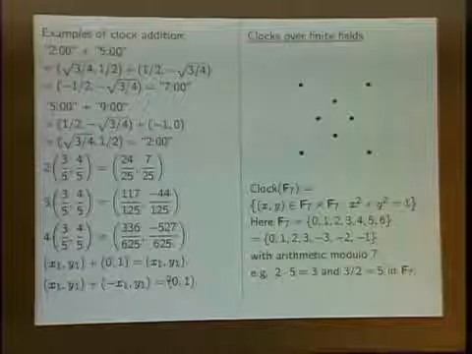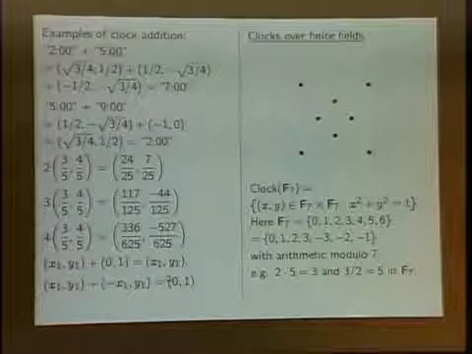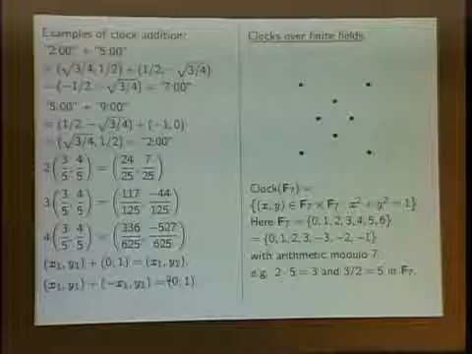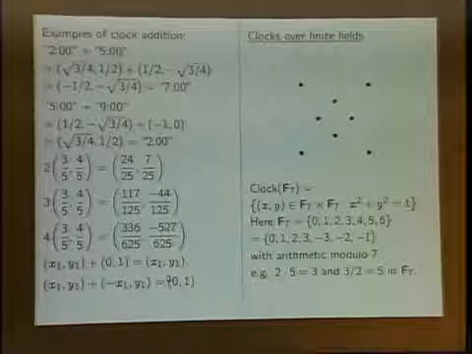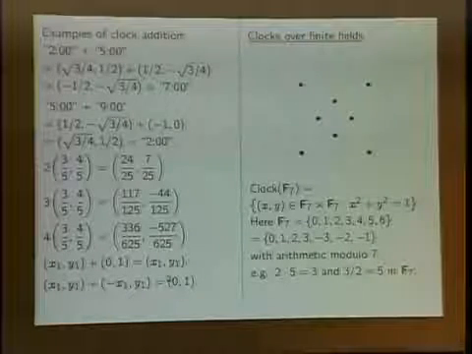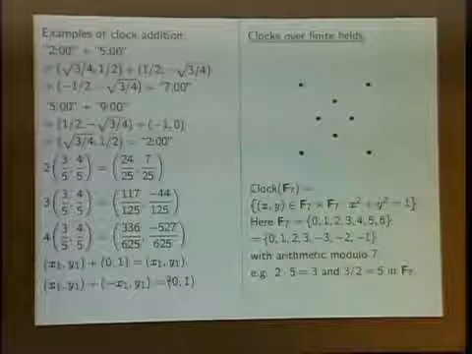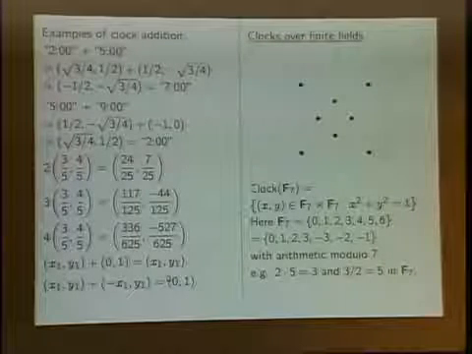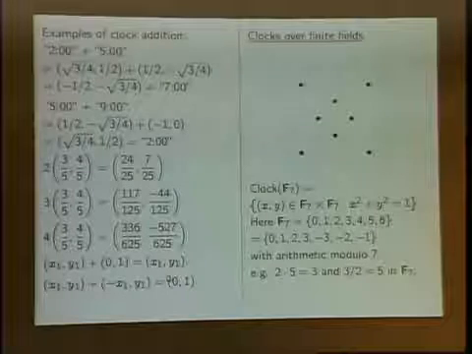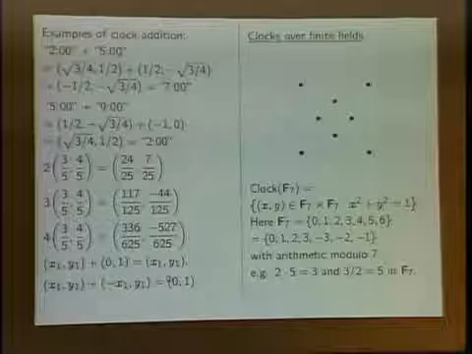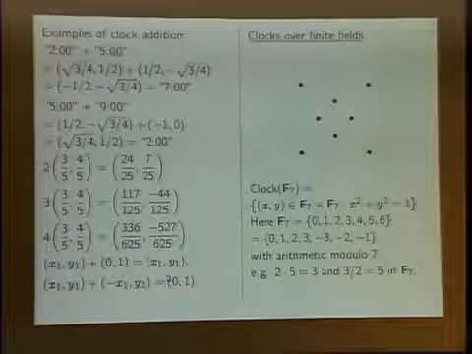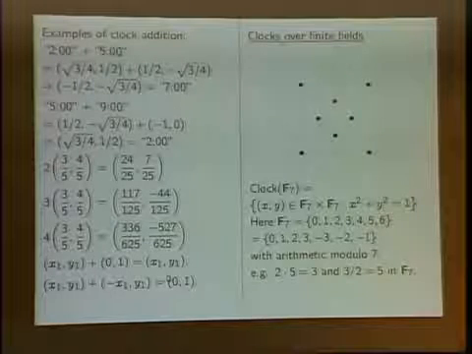So coming back to the picture up there, 0 is in the middle of the picture, and then it goes 1, 2, 3 over to the right, and 1, 2, 3 up, and minus 1, minus 2, minus 3 over to the left. And if you look at the top right of the picture, that would be 2 over and 2 up. And that's a point on the circle, because if you take 2 squared plus 2 squared, that's 4 plus 4, which is 1. So that 2 comma 2 is a point on the circle, which is why it's plotted there. And if you plot all the points on the circle, it's the 8 points that are shown there. So that's a clock mod 7.